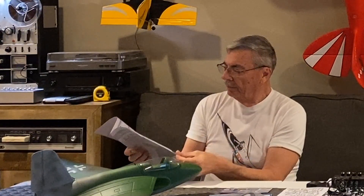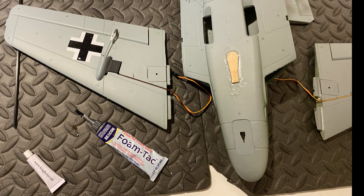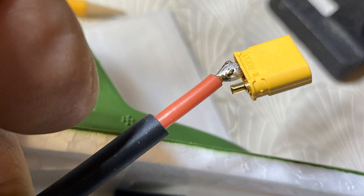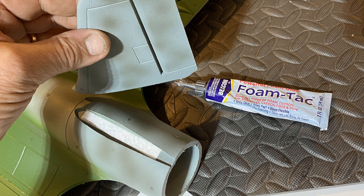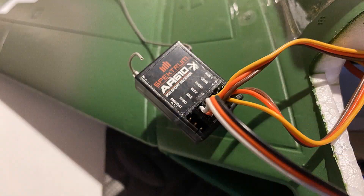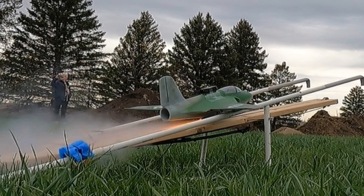The manual is very simple — nothing to it. A couple of things I did to this: I changed the connector from an XT60 to an XT30, since all my small 11.1 1,300 milliamp batteries have them. Rather than make an adapter, I just switched it out. I also installed the hook for the catapult in a good strong spot where the plywood battery tray is. I used foam tack glue instead of the tube that came with it — I really like foam tack and the 3D printed dispenser nozzle it came with. One thing not mentioned in the manual is the receiver location, but there is plenty of room inside the receiver compartment to mount the receiver. So let's go ahead out and fly it.